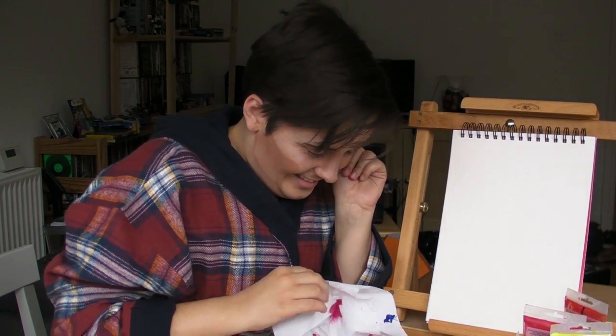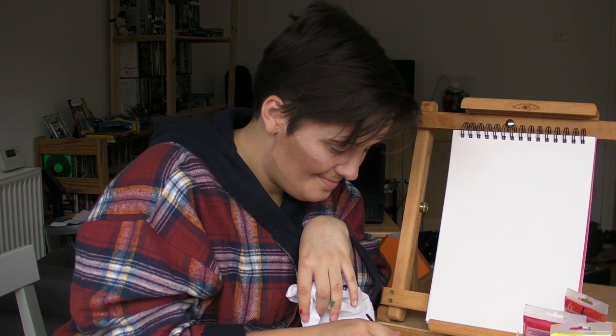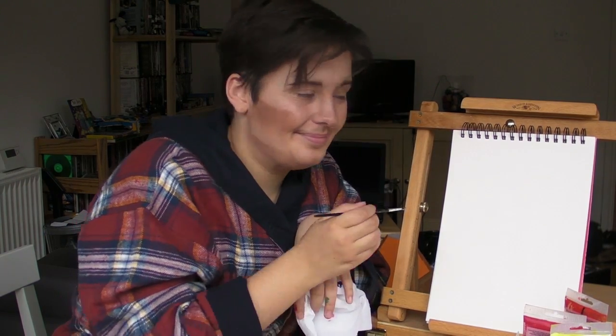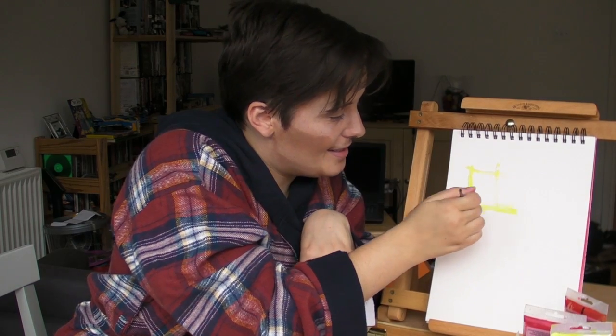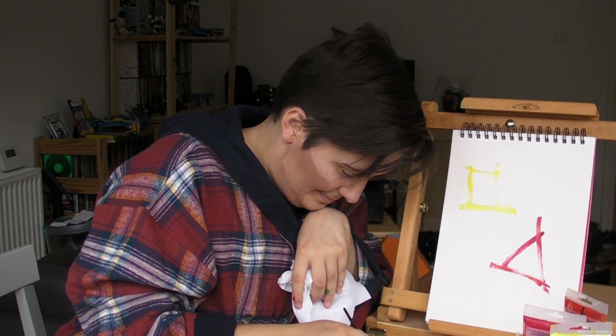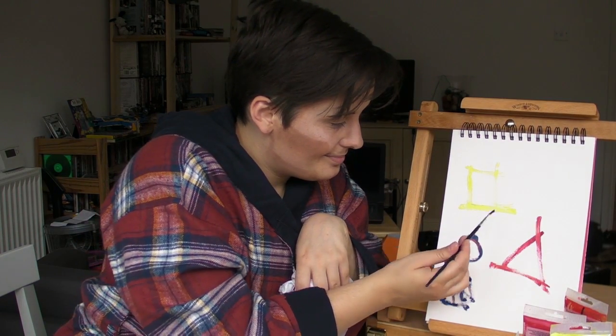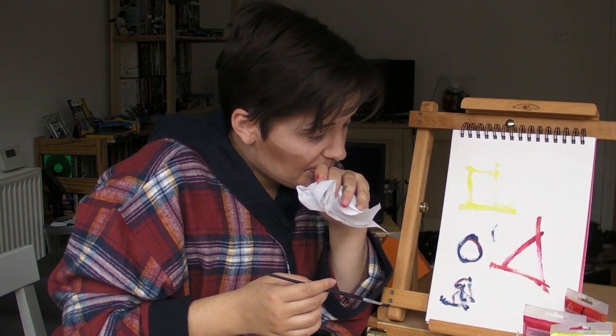Cubism! Let's try good old lovely safe cubism that no one has ever had a problem with. Painting is such fun. So glad this was recommended to me as a hobby. It really does free up your life so much, doesn't it? Allowing you to express things that you didn't even know you needed to express. It's wonderful. You know, if that was in a gallery, some bastard would pay five grand for that.